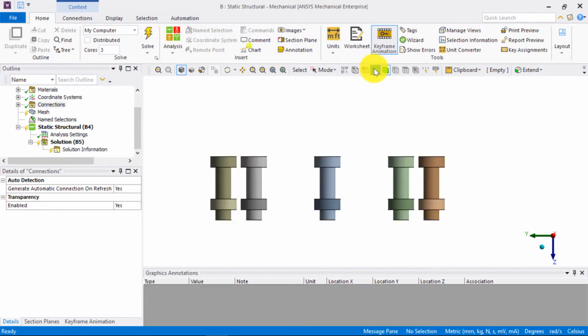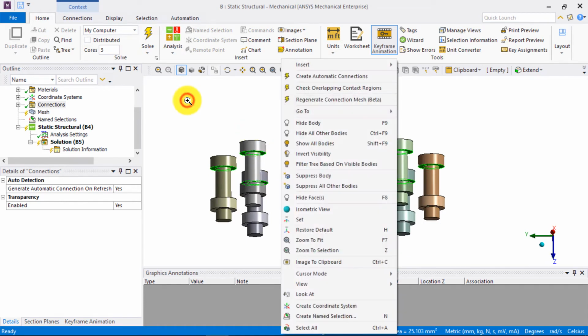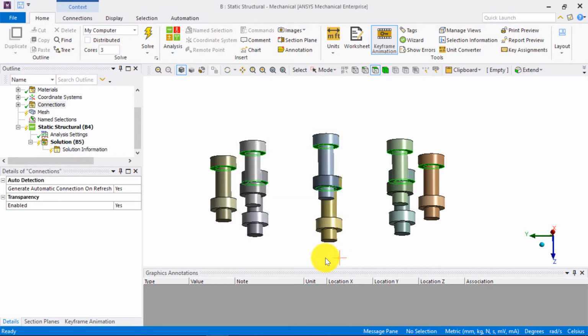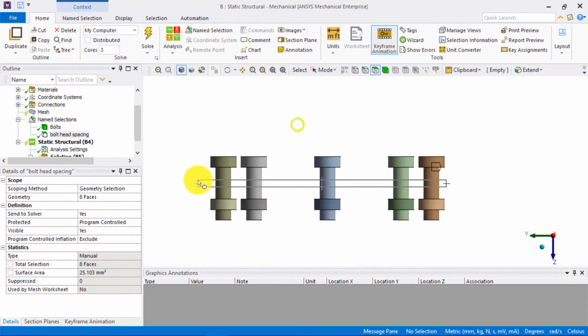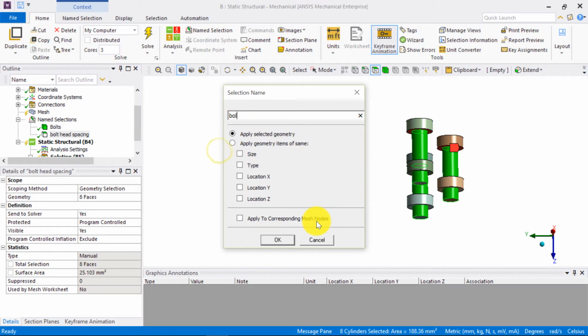Next, use the Select Face option to select the lower surfaces of the bolt heads. Following the same procedure as used previously, create a name selection called Bolt Head Spacing. Select the surfaces of the bolt shanks and create a name selection called Bolt Shank.